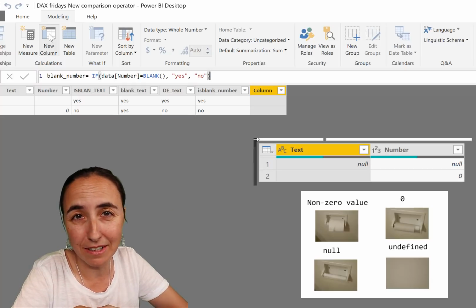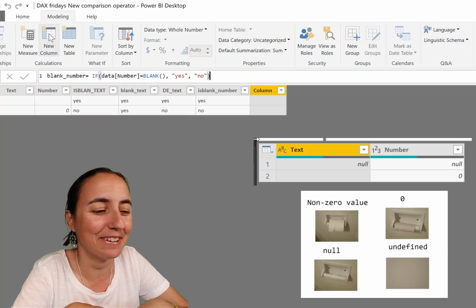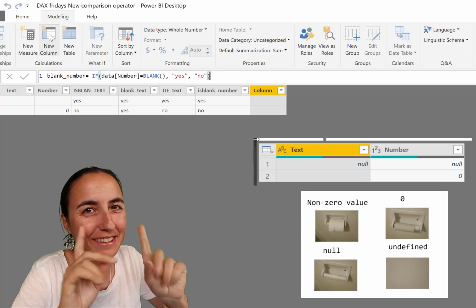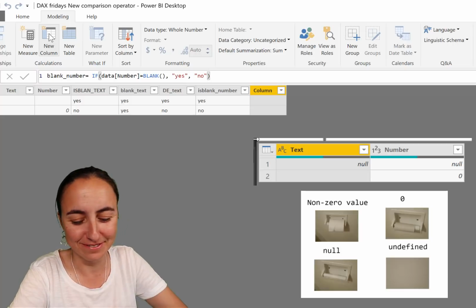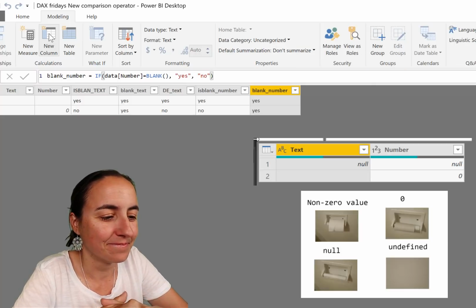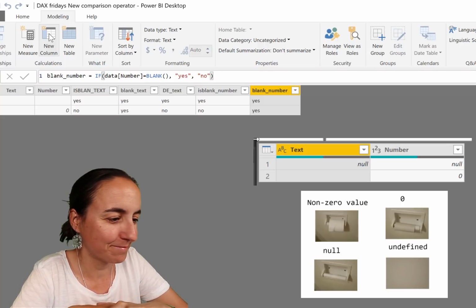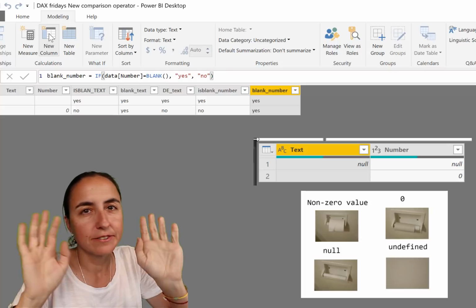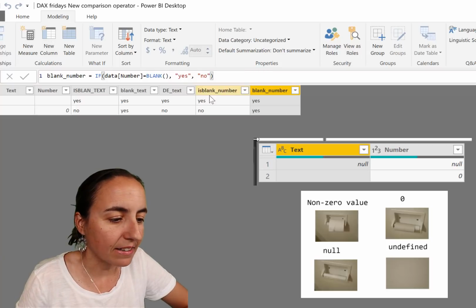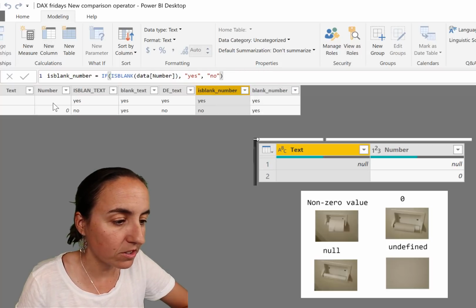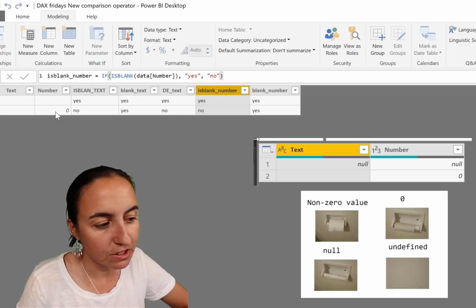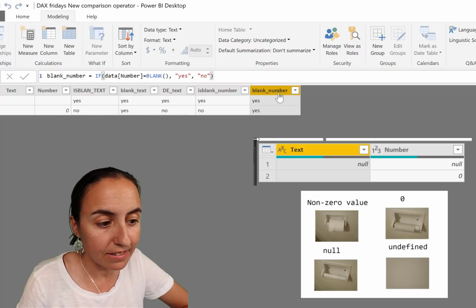Because it didn't do it in the text. Why should it do it on the number? Look at this, and admire. A 0 is a blank. So when we use is blank on numbers, 0 is not blank, but when we use blank, 0 is blank.